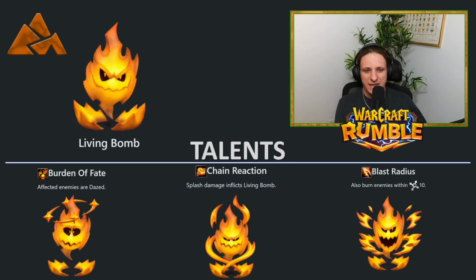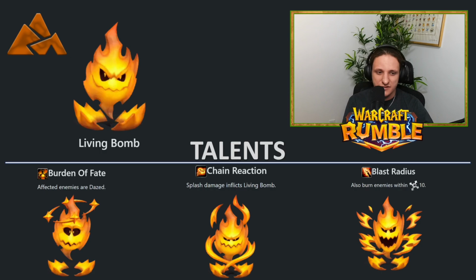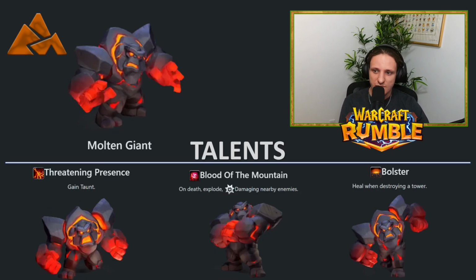And plus, if a Living Bomb explodes and then casts a Living Bomb on something else, and there's a turret in the middle of that, well, then you're going to have extra damage on turrets, so that could be good here. Next up, the Molten Giant.